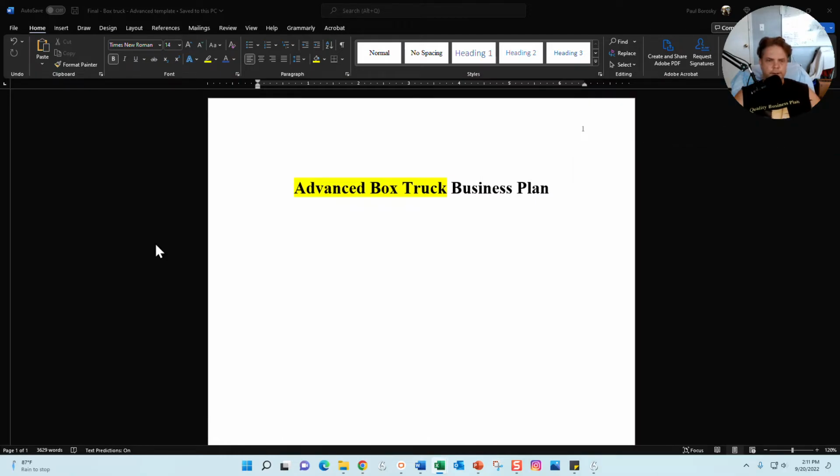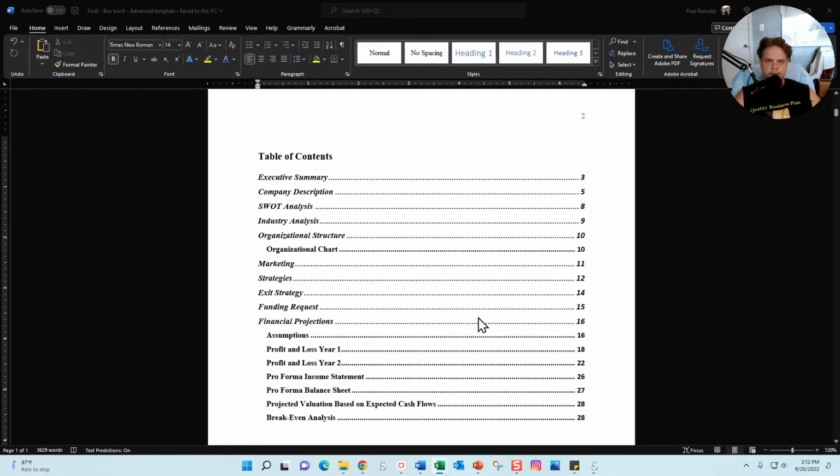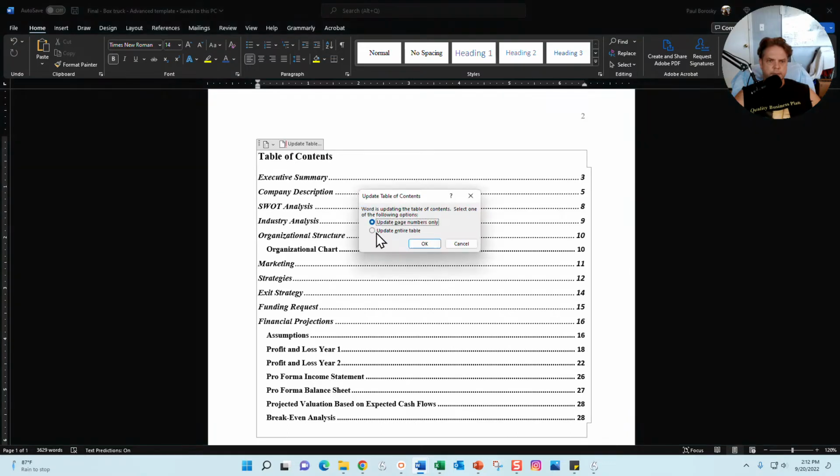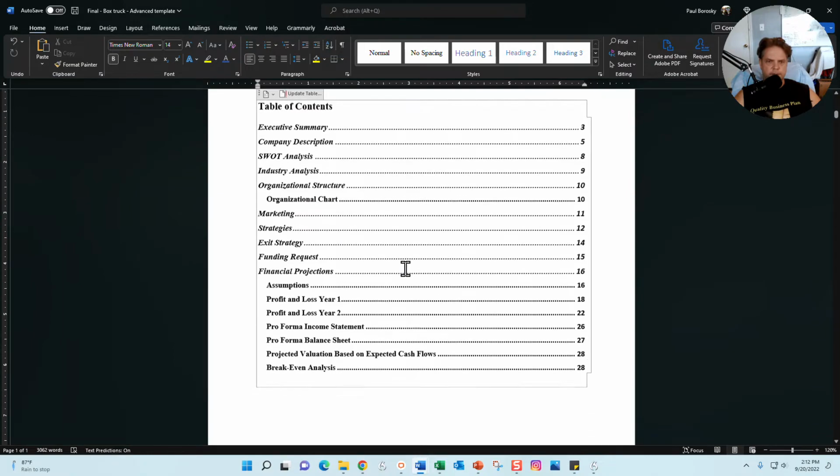All right, so let's go ahead and focus on the star of the show, which is the business plan portion of it. So once you open up the document, you'll be greeted with the title page. Usually most of my clients are going to change out the yellowed area with some kind of a logo, and then they'll keep the word business plan underneath. The second page is going to be your table of contents. So once you add a little bit of meat to the bone, you fill out the template, add your information, expand upon it, you are going to want to update your table of contents, and the way to do that is you'll click on the chart right here, click on Update Table, click on Update Entire Table, click on OK, and then all this information will update for you.